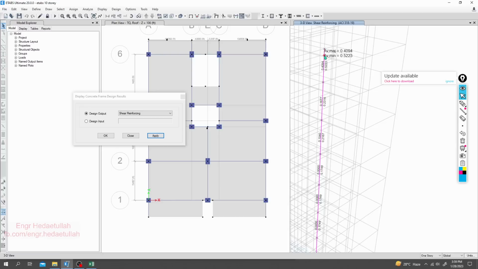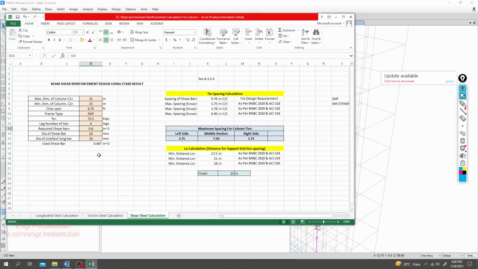So we'll consider the maximum one. Okay, so 0.523, this is the maximum. I'll provide here 0.53, it's okay. And the dia of shear bar, we're going to use 10 mm, and then the dia of the smallest long bar, so the smallest long bar is 16.